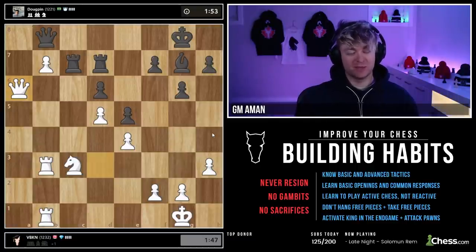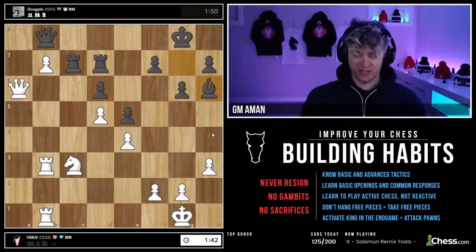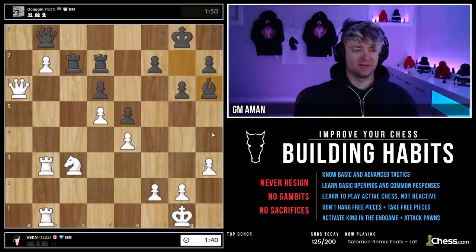Getting close to an end game as well. Might be time to bring the king, but only once the queens are off, of course. Queen a8, important move. Definitely agree with you guys.